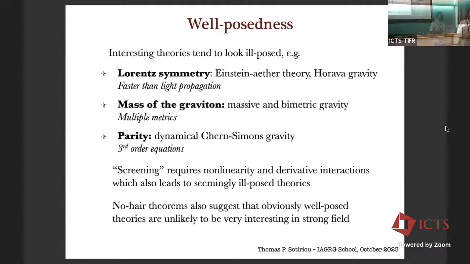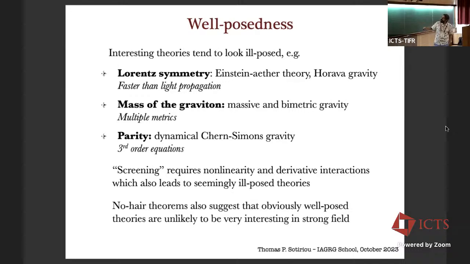Finally, all of the interesting cases are not obviously well posed. I want you to go back and think of what we discussed. Let's think first of the principled approach. Lorentz symmetry: you have faster than light propagation, so there's a very big deviation from GR. You're not even sure if your equations are hyperbolic. You don't have standard wave operators for your perturbations.